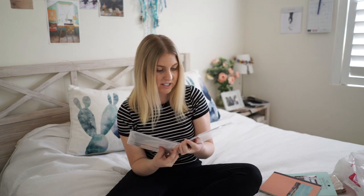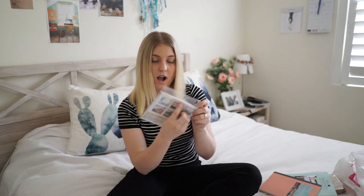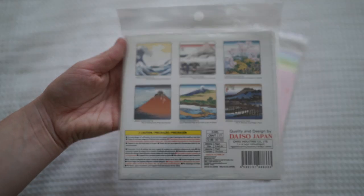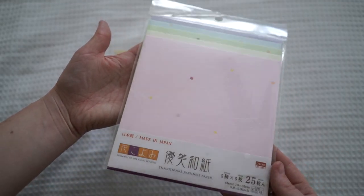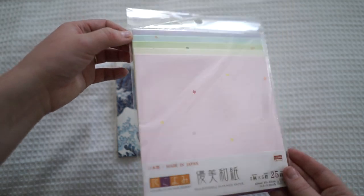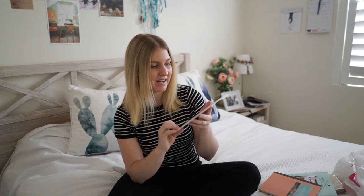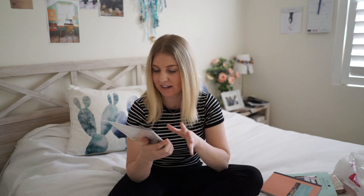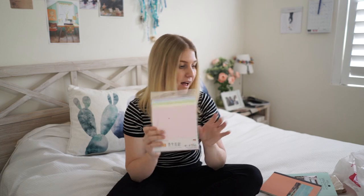And basically what I wanted to pick up was some Japanese themed designed origami paper, because I am going to be making my travel journal soon for Japan, and I wanted to use some beautiful prints throughout. And I also wanted to just design with these because they're so beautiful, and I saw them last time, and I needed to get them for my travel journal that I'll be making soon. And then these, I've used so many of the pastel colour paper, except they didn't have the white flaked ones. These ones have colourful flakes, but they're still just beautiful pastel colours, so I love them as well.